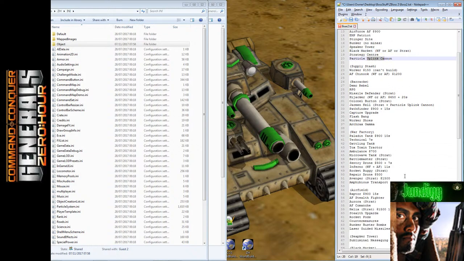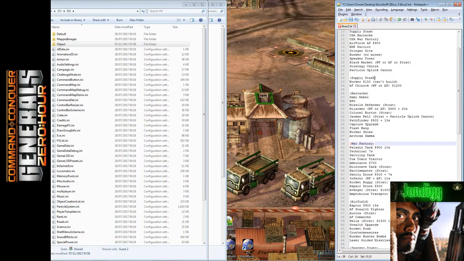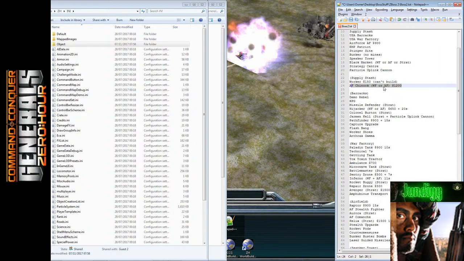So the next thing, I've done a lot of planning. I've spent ages, hours and hours, asking people and working stuff out. So we're going to have a supply stash. We'll have workers, but they can't actually build anything. They only collect. You're going to have a Chinook, but it's going to cost 1200, and you can only get it after getting a War Factory or Airfield. In the barracks, what I've decided to do is go with a Demo Rebel.